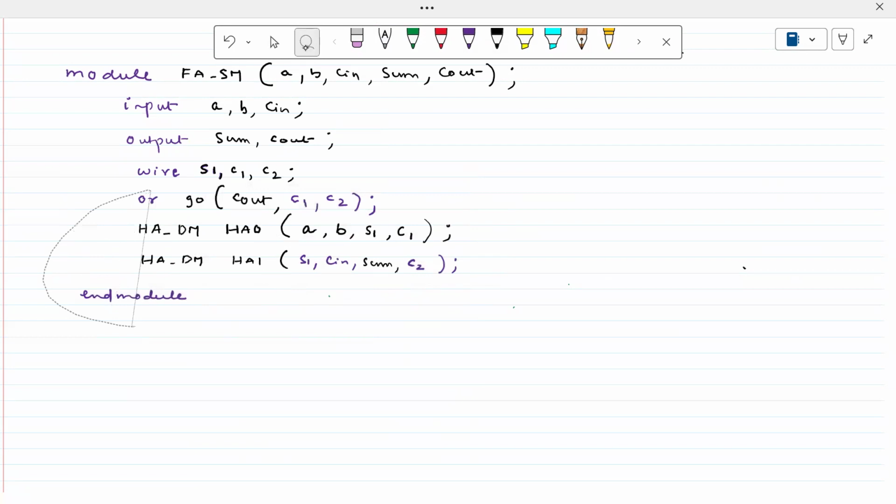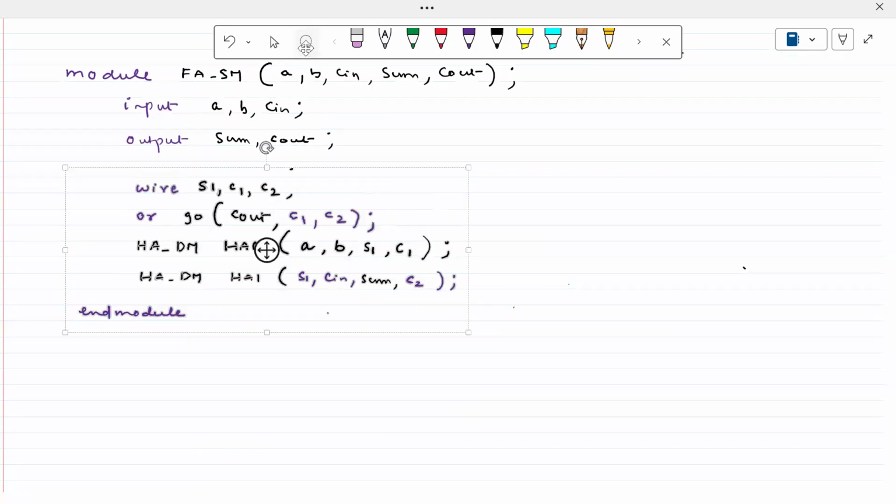I think we have to take this one a little bit further. Is it clear to everyone? What do you mean by structural modeling? How to write programs by using the components we have already declared and make use of them in your main program. Suppose you write the code something like this and you're not declaring half adder anywhere, will this program work? This program will not work.